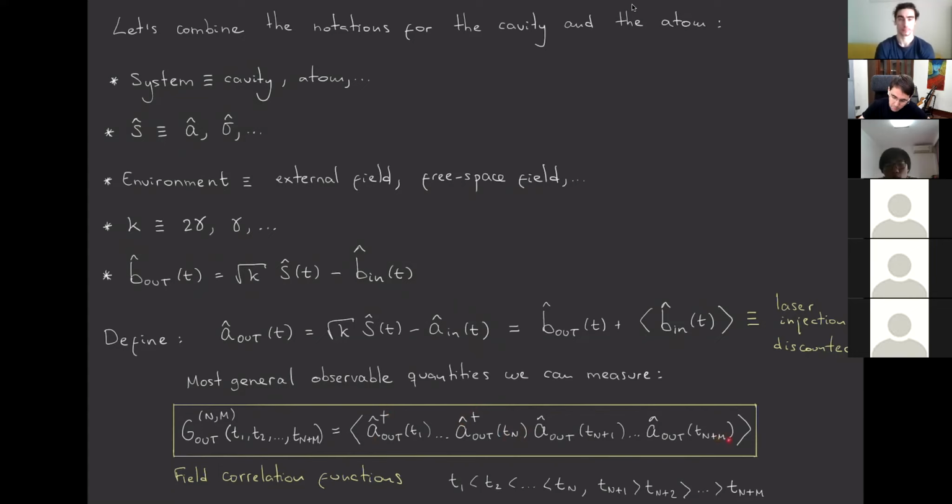Then we have m non-dagger operators at different times as well. And that's a correlation function in normal order, as we saw, that we care about. And because the output operators at different times commute, we can even assume that this is going to be very useful in the following, that we have time ordering. So this means that, well, exactly this thing here. So the operators act on the state in chronological order, okay? So the one that is at a smaller time, so at the previous time, acts first on the state in this expectation value, okay?